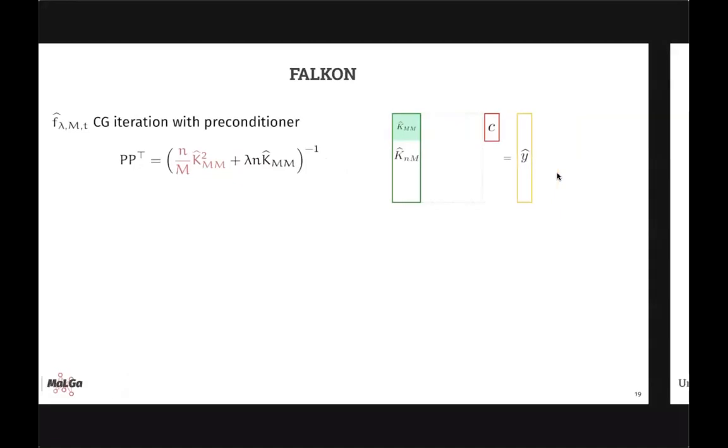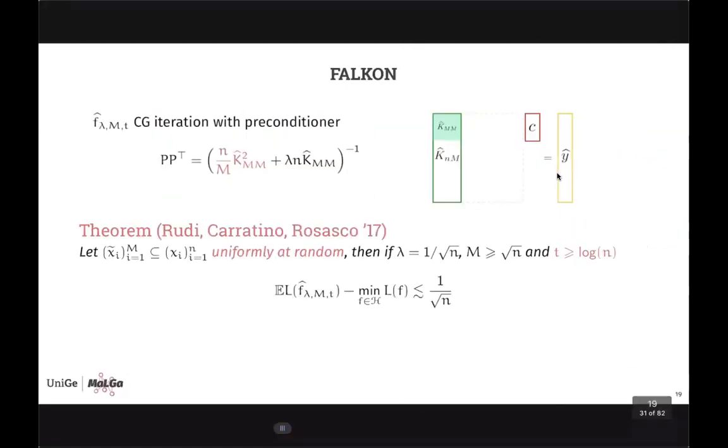With this choice, not only can we give a guarantee in terms of the memory needed, but we can also tell exactly how many iterations we need to achieve optimal statistical accuracy. So these results mix up optimization and statistics. I don't ask what is the rate to converge. I ask what is the rate to get the optimal statistical bound. This is what we call Falkon, and it provides one of the fastest, or perhaps the fastest, large-scale solvers for kernel methods and Gaussian processes.